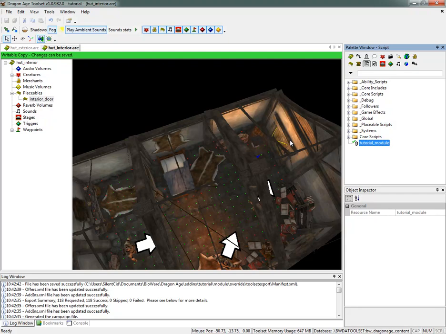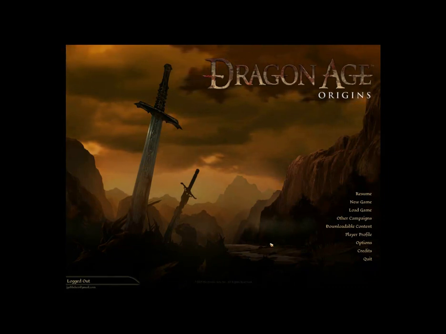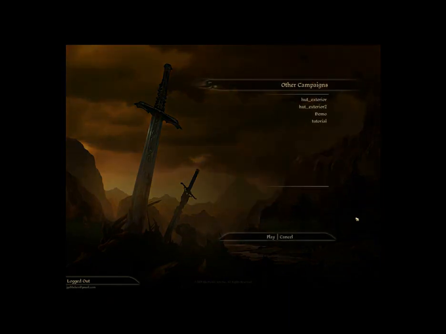And then just give me a moment. I'm going to switch over to the game so you can see what we added. Okay, we have loaded inside the game. Now let's see if the script actually works. I have put in the creation script in there. So let's go ahead and see if the creation screen shows up. So we're going to load up the tutorial one, wait for it to load.